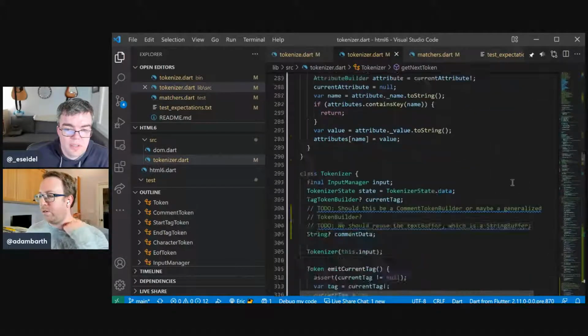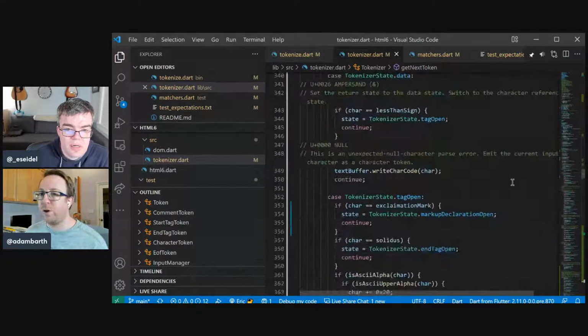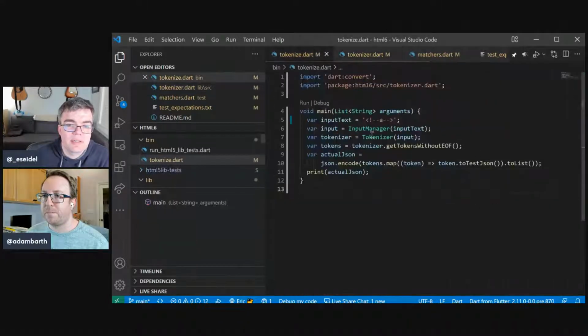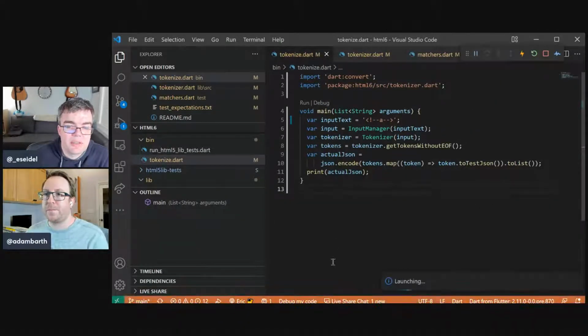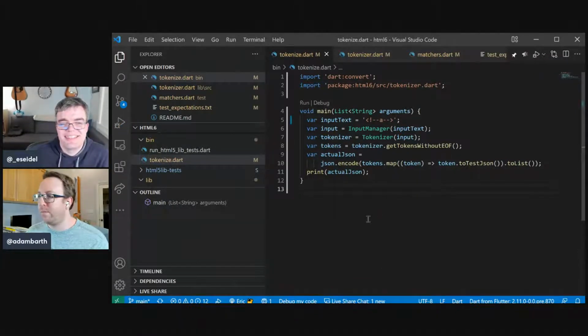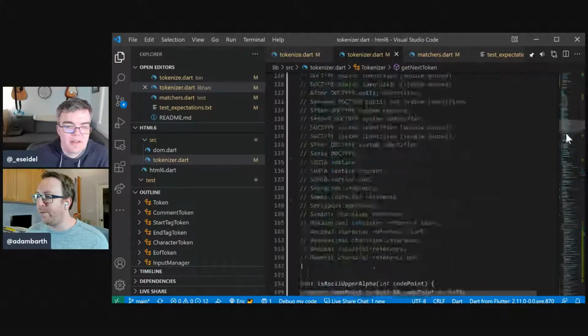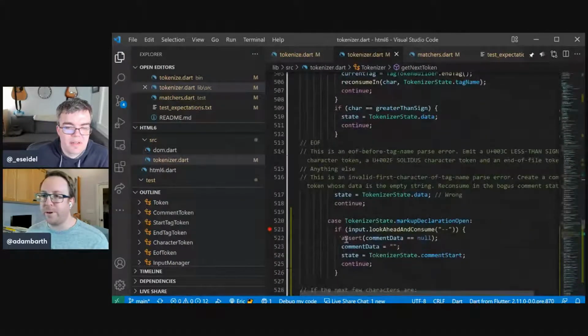So let's see. Can we use the debugger? Oh, easily. So you want to do tokenize here? All right, we just click debug. I guess we should maybe put a breakpoint or something. Where do you want to put a breakpoint? In line 521. I think I can do it. I put the breakpoint in.